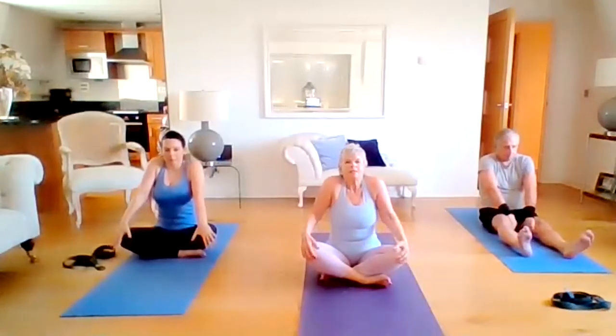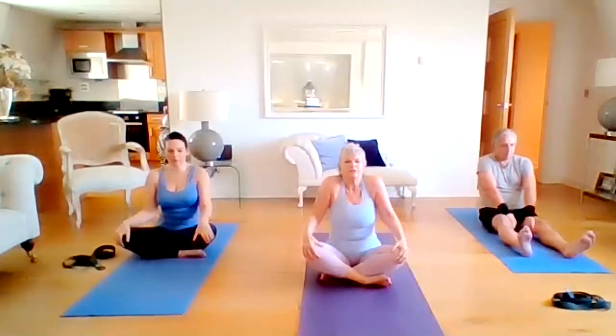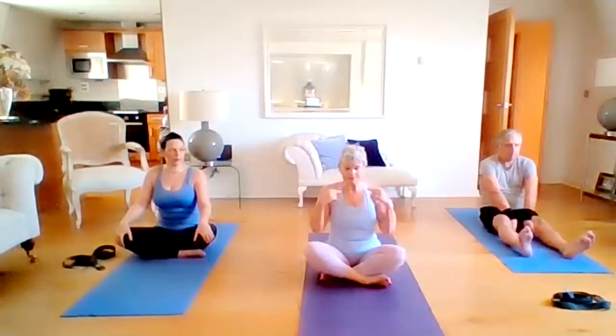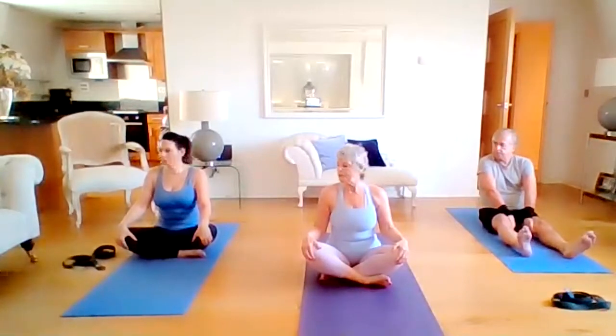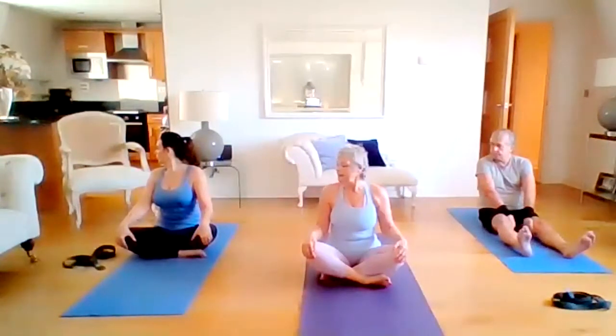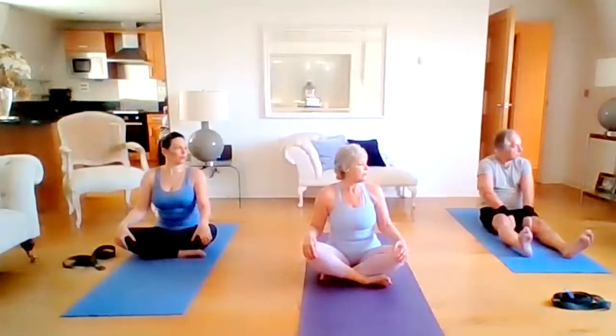Try and make this sort of practice if you are sitting at a desk. You're working into the shoulders. And then we'll release. We're going to work into the neck. So take an inhale. And on the exhale, we're going to twist to gaze over the left shoulder. And we're going to draw the chin as if it's going to be directly above the left shoulder. Then inhale back to the center and exhale over to the right.